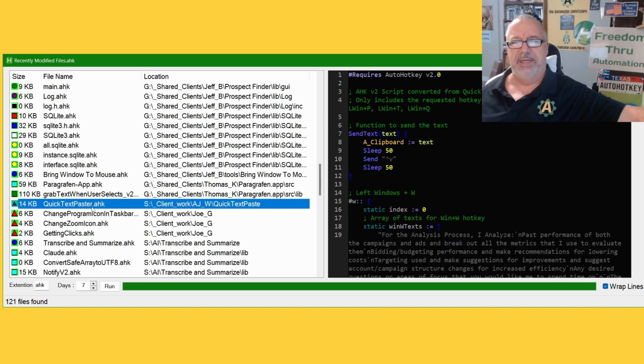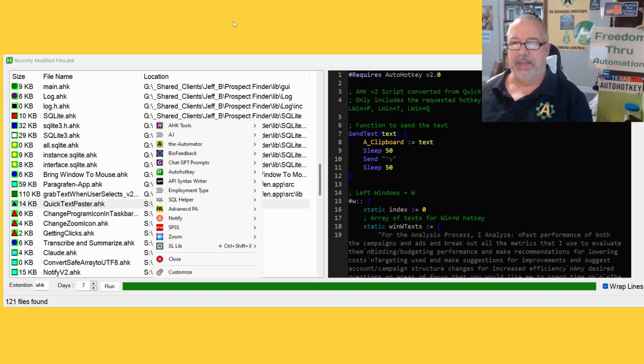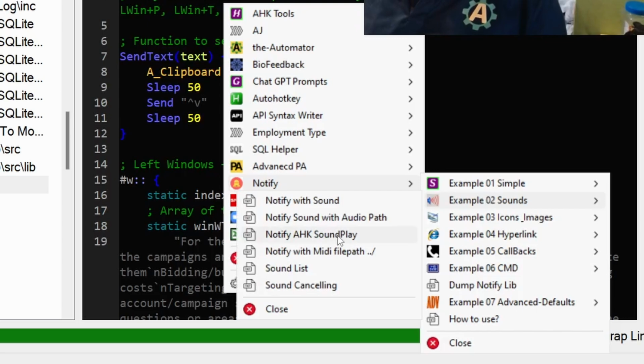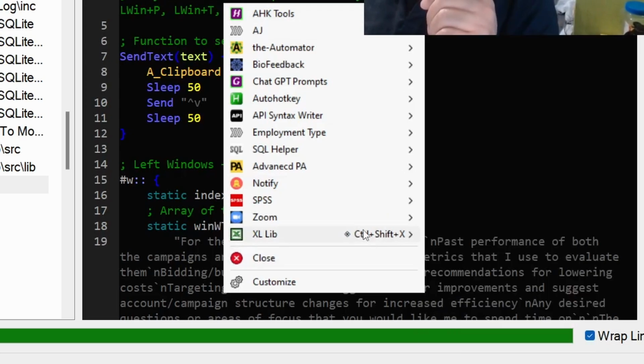Now, what was interesting in Quick Text Paster, they were all independent menus. Here, if I pull up Prompt Assistant, let me do it over here so you can see, these have menus and submenus, right? They were all independent menus, and you'd have to remember the hotkey. Notice, do I have like here, Control-Shift-X?